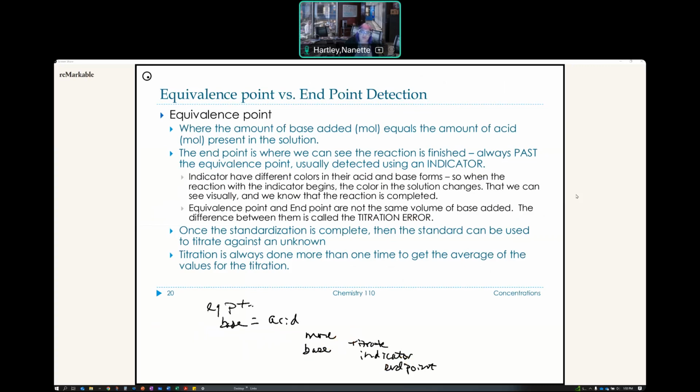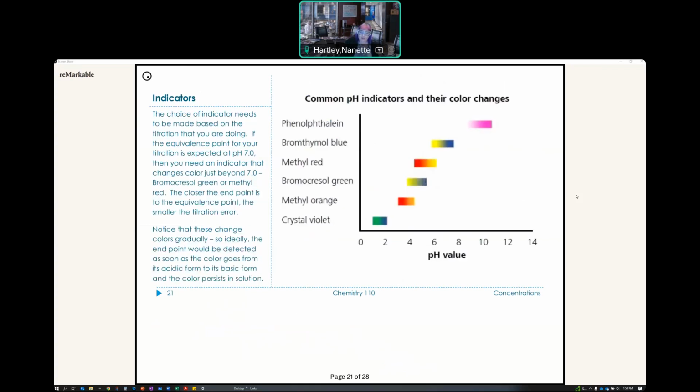And we can account for that if we can figure out how big it is and get some consistency in how we do it and all the rest of it. There are ways that we can account for it, but it's not always the best way to do it. And it depends on which indicator we choose, how close those two things are. So we have to talk about where those happen and how they happen, and look at the choices that we're making to see how close they are. So we have to look at these indicators.